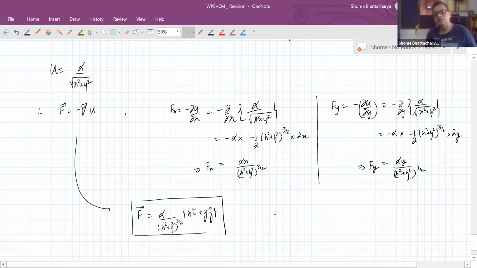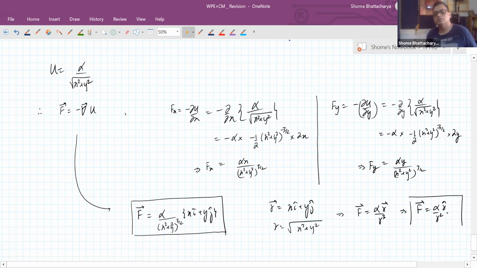Okay. Which you can also simplify and see like this, that if we treat the position vector with respect to the origin, the magnitude of the position vector as this, then this force can also be shown as, or it is the typical central force, inverse square law type of central force given by this relation. Okay. But for us right now, this is sufficient. So this is about the force.